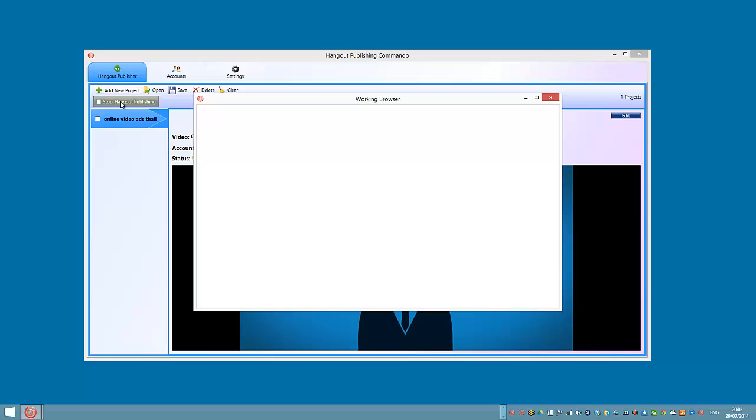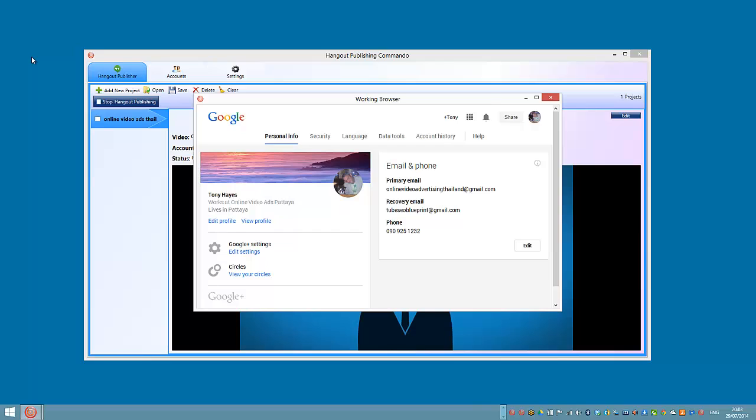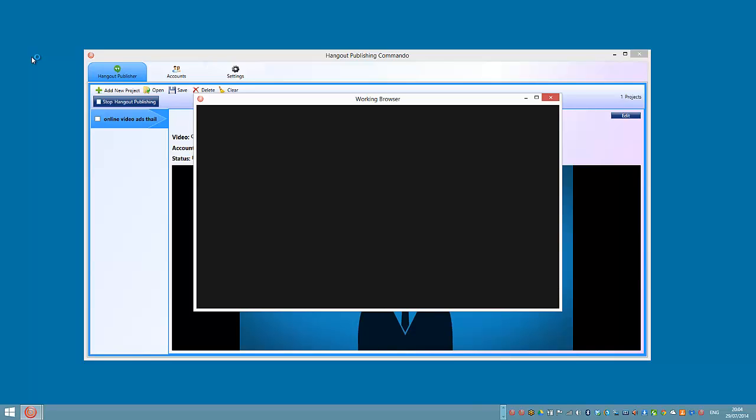Now the webcam is going to pop up, but don't touch anything. You don't need to, just move your mouse away and it will fill in the details, and you just have to wait and watch it, and you can see that it's filling in all the details. The webcam will pop up, but it will automatically switch it off. You will also get something that says that your settings are incorrect for the microphone. Leave it alone. The software will automate fixing that, and it will work perfectly fine if you just don't touch anything at this point.